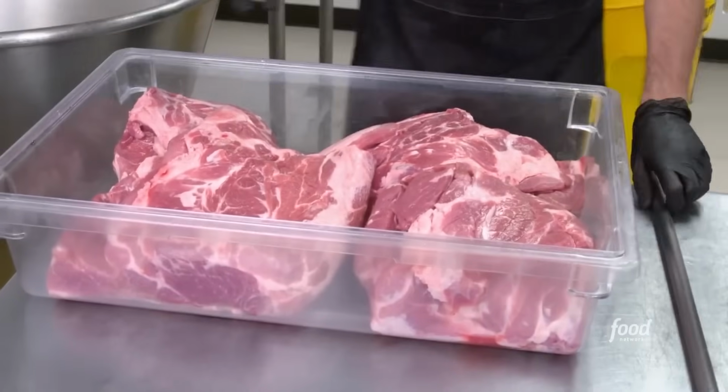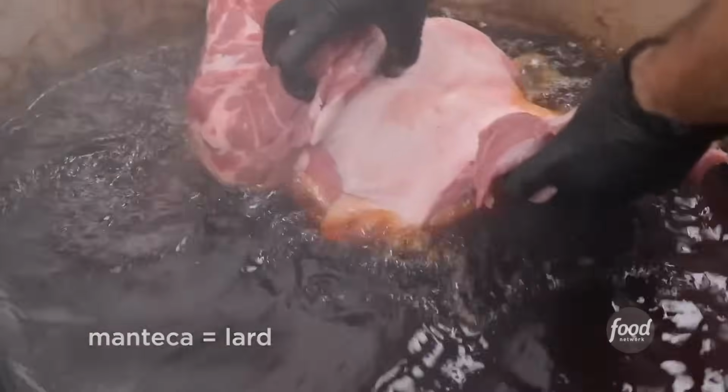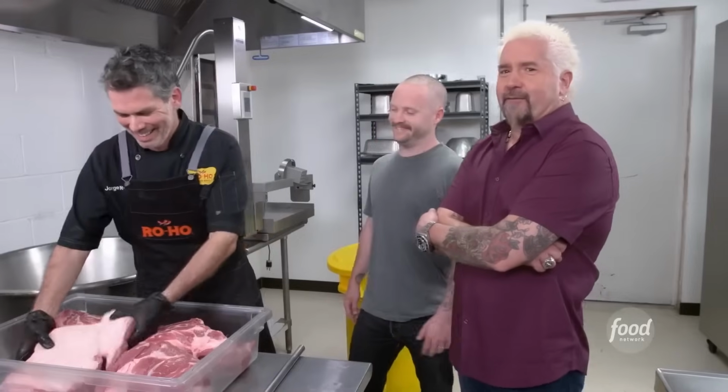Carnitas. We're gonna go whole butts? Yeah, the whole thing. Just going right into manteca. How many of these pork butts do you go through a week? Around 48, 50. Yeah. Told you. See, just right out with that.